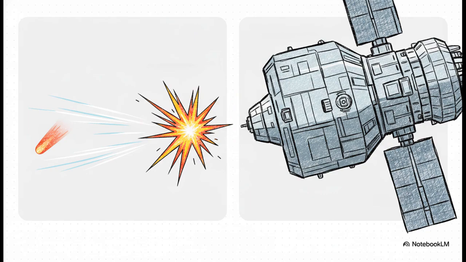Okay, picture this. You've got a tiny, high-speed meteor hurtling through the vacuum of space, right? And smack, it strikes a massive, heavily armored spacecraft. Now, that seems like a total mismatch. How could something literally that minuscule cause catastrophic damage to a multi-billion-dollar, super fortified structure? Just kind of hold that thought in the back of your mind for a second.